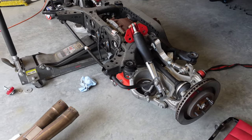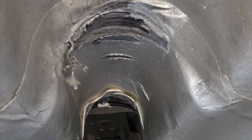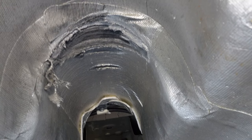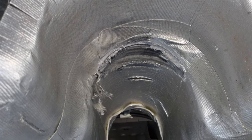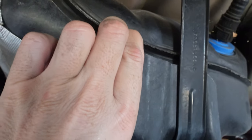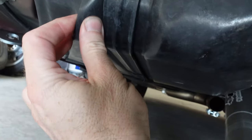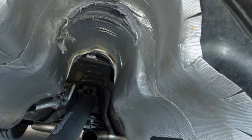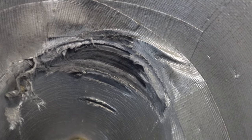Let me show you where the driveshaft hit. Underneath here - this is where the driveshaft was hitting. I'm going to have to inspect this cover because I don't know if it went through or not - it possibly could have. If it went through, see there's a shield here and then you've got the tank. This shield covers all the way underneath. As long as it didn't go through the shield part, I'm okay with it. Then I'll see if I can get some kind of heat shielding to replace this - maybe peel this off and put something new up there.